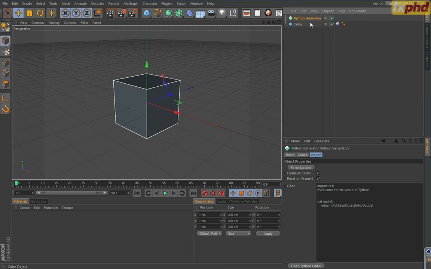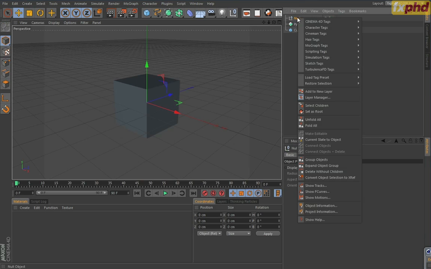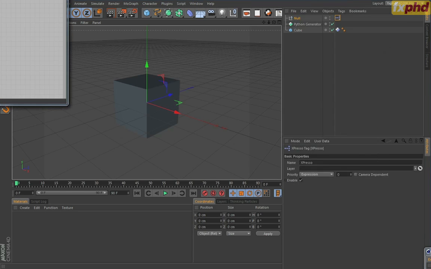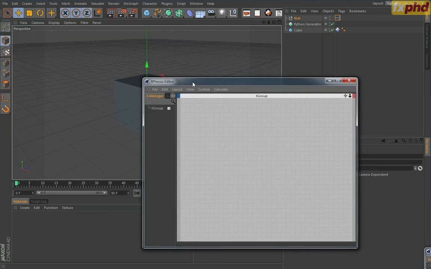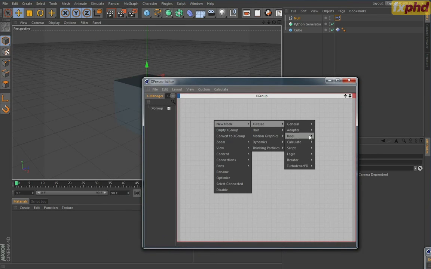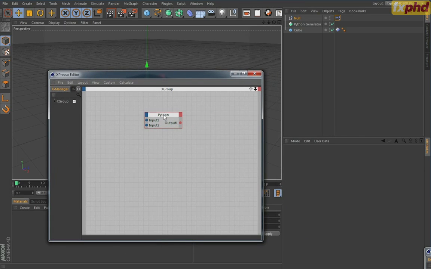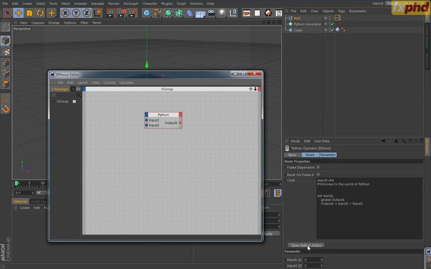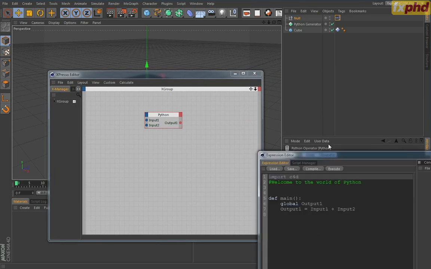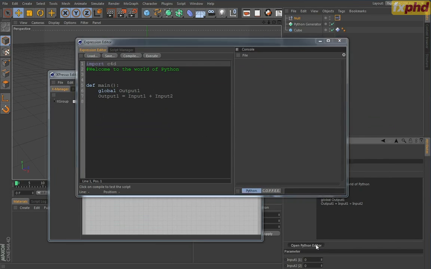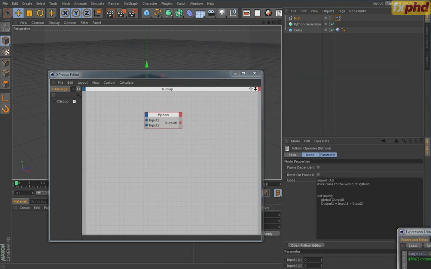Then we have the Python expressor node. Let's just create a null and create an expressor script. Let's drag this in here, and then there's new node, expressor script, and there's another one. And let me just drag this here. And again, when you click on it, you can see the code here. And then open. Let's get this back in. So then when you click here, that code in here is going to open in the expression editor. Okay. Let's make some space again.